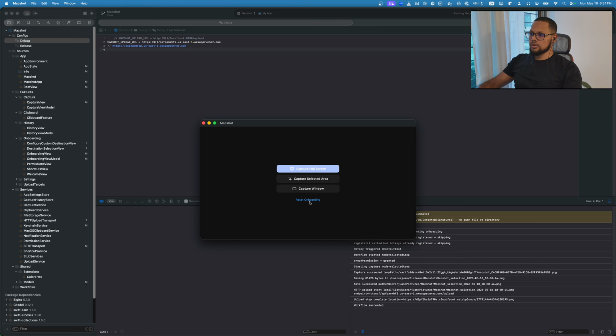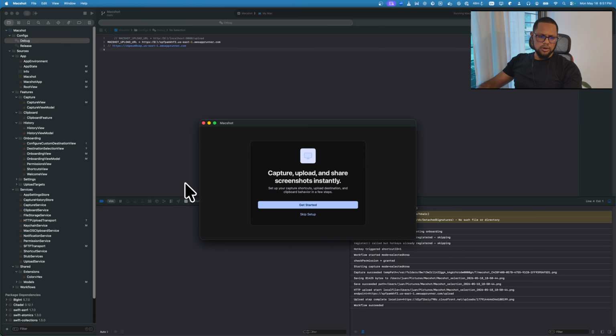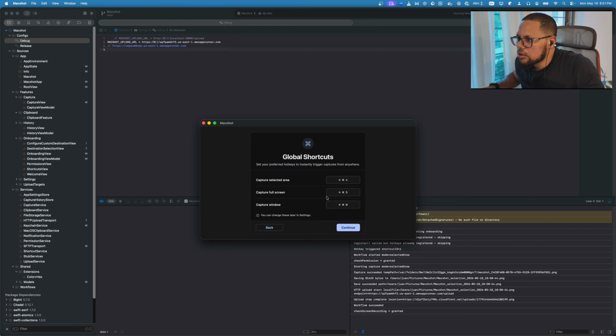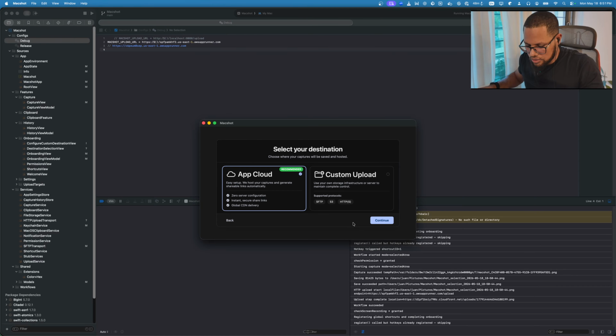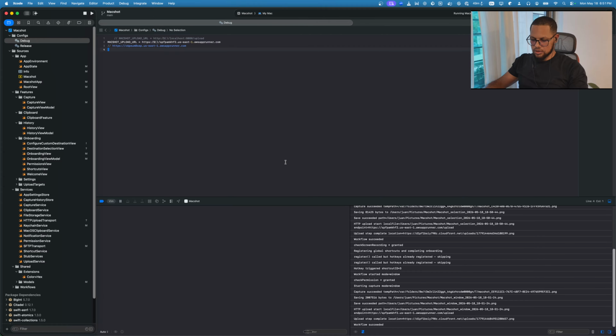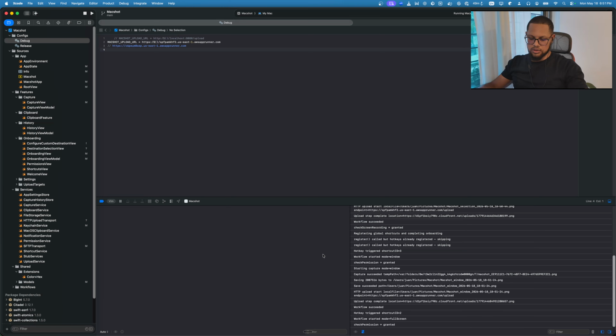Oh yeah, my computer is super slow right now. Shift Command W, it is the window screenshot. Shift Command 5, no. Shift Command 4.